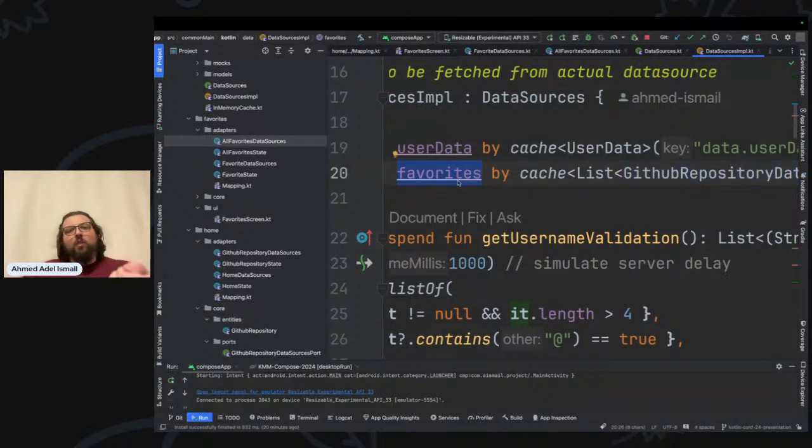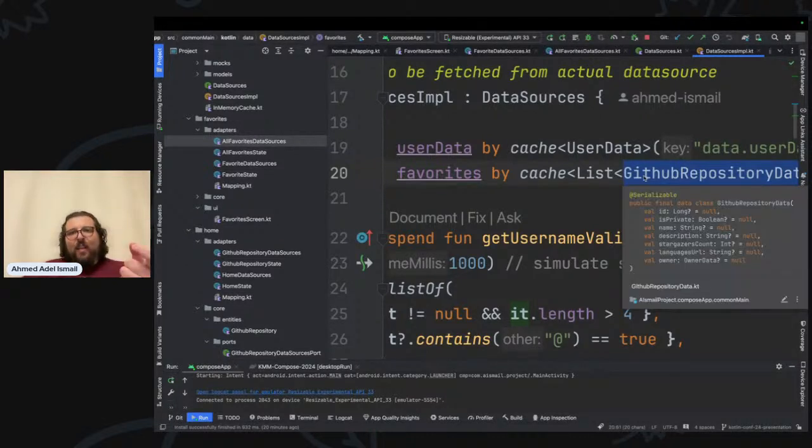And then when I load from favorites, which is a totally different domain on the mobile, a totally different feature, it takes this data and converts it to the favorites. So I don't care which parameters each feature will use. I have all the POJO with all of its parameters with me. So I save it in the data sources and I load it from data sources. And I can pass it around in the metadata.